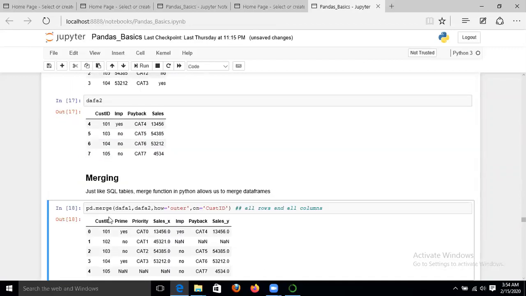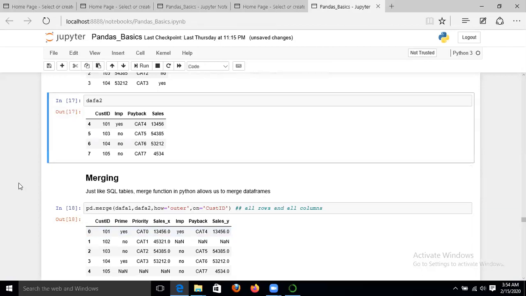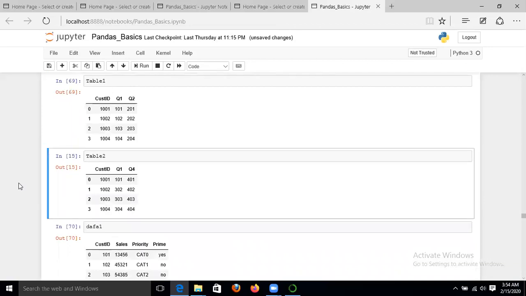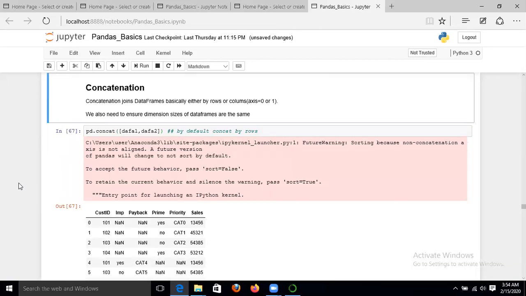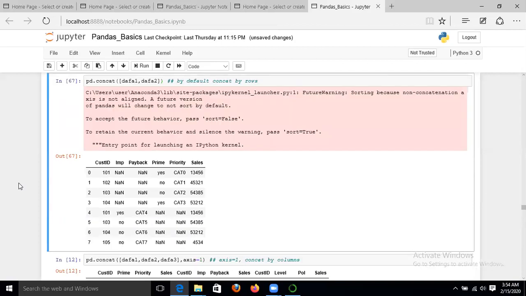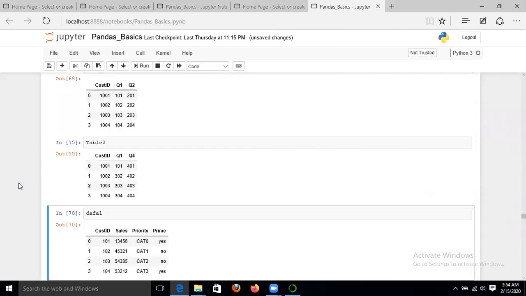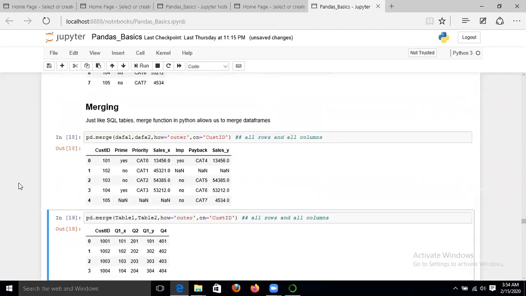Here, if we have to merge these data frames, DFA1 and DFA2, how do we merge that? Based on the column value, all rows and all column values will get merged, like I have already showed you on the top, right? If it doesn't find any value there, NaN will be mentioned. If it tries merging those values, it will be adding some extra columns, like here X and Y.